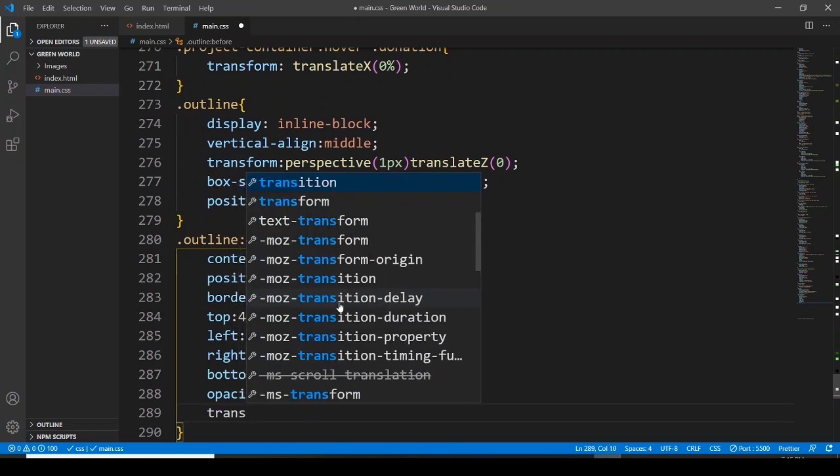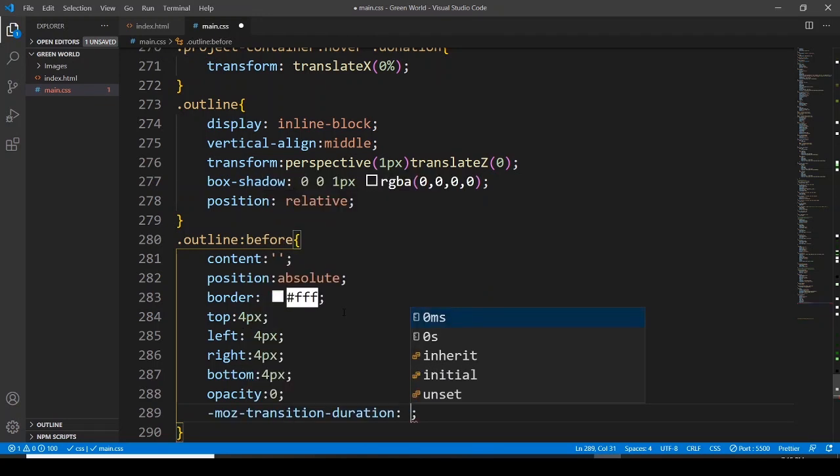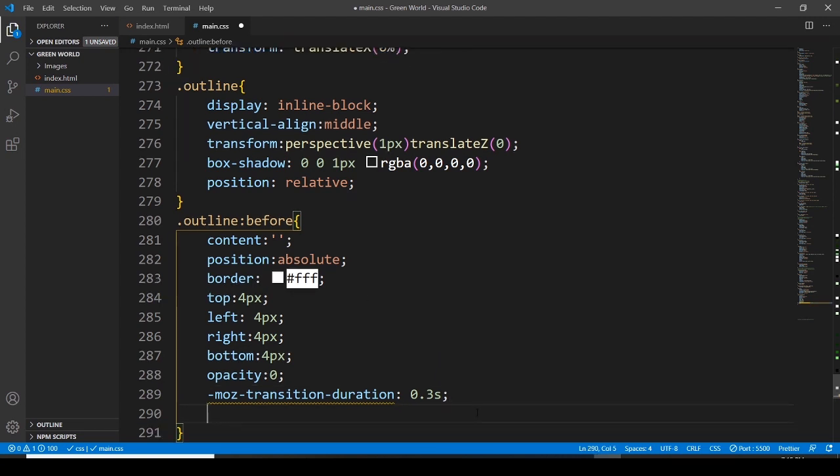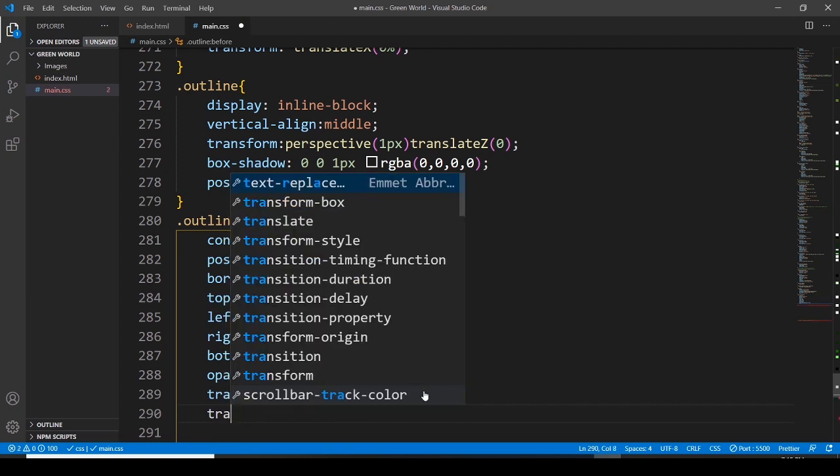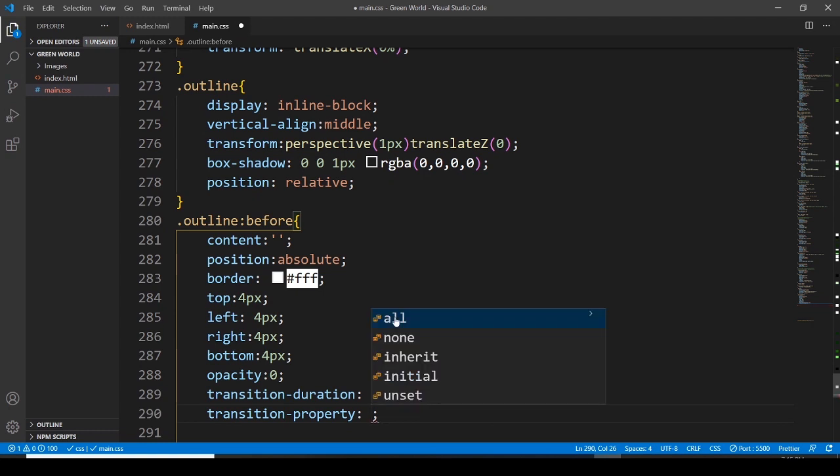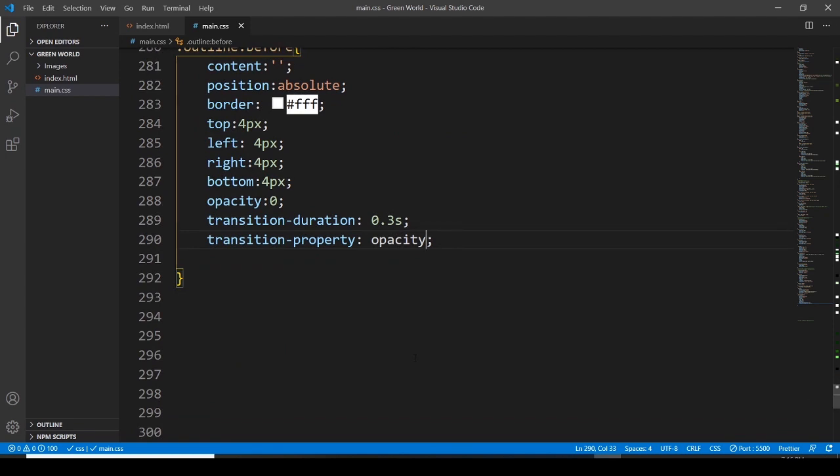Then transition duration is going to be 0.3 seconds, and transition property, and then transition property is going to have an opacity, and now we have to go with the, let's save it.